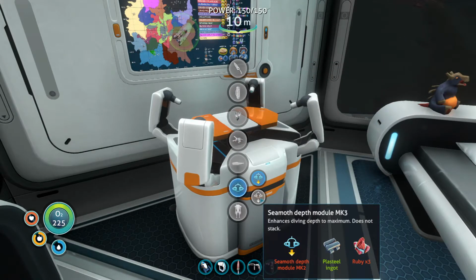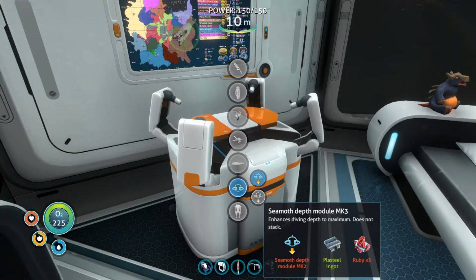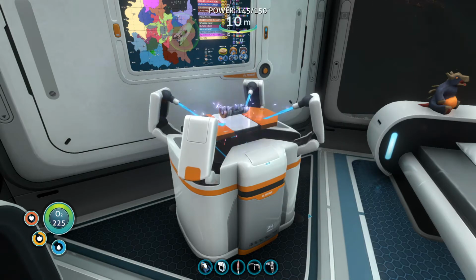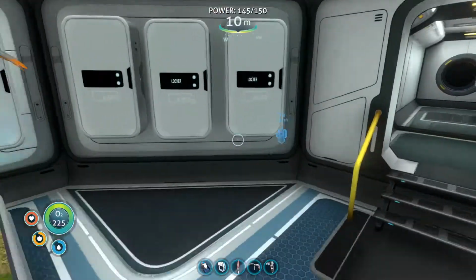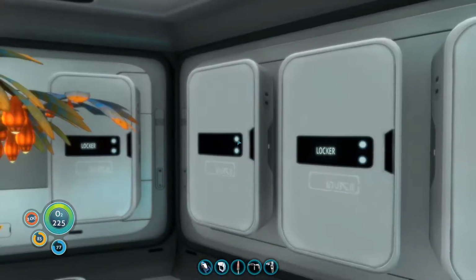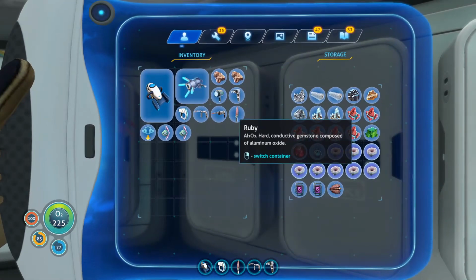What do you need for the third one anyway? That's really not that bad. Only need three rubies. And another plasteel ingot. I might be able to make that, honestly. How many rubies do I have? I don't really want to waste the rubies, though. Where are all my rubies? Oh, I have loads!